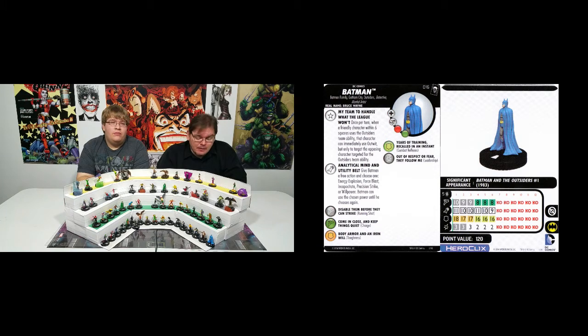Definitely good. Pair him with other outsiders. People who have the outsiders team ability and the outsiders keyword. They're kind of costly right now. Yes. That adds up really fast when you're building a team from this set. But if you look back into some of the other sets, especially in Golden, you can make a sweet, sweet outsiders team with this Batman. Anything else, Eric? That covers him.